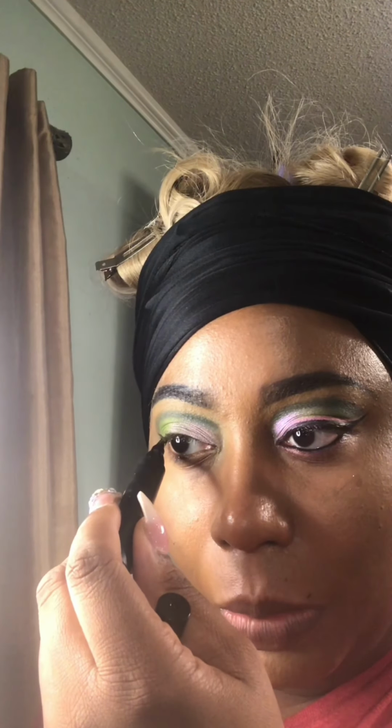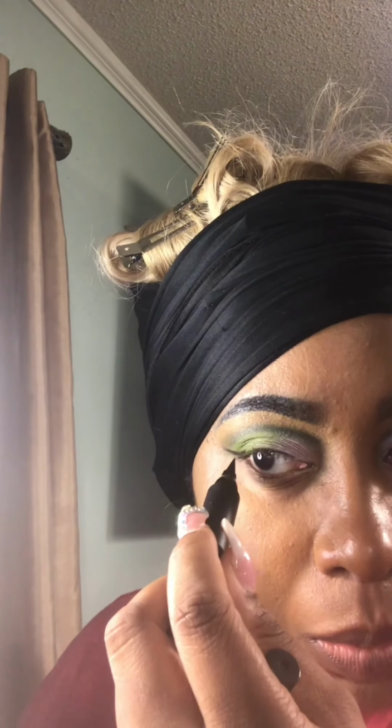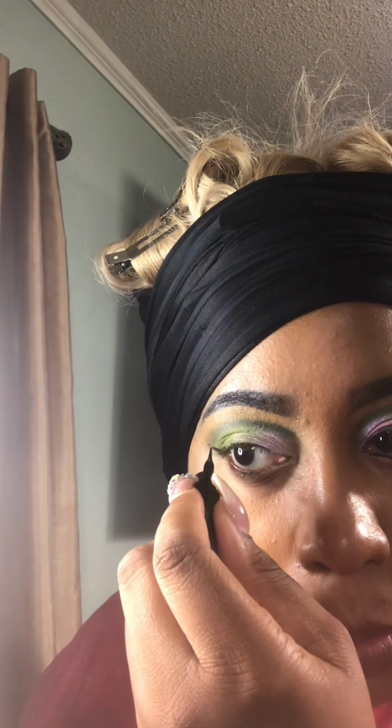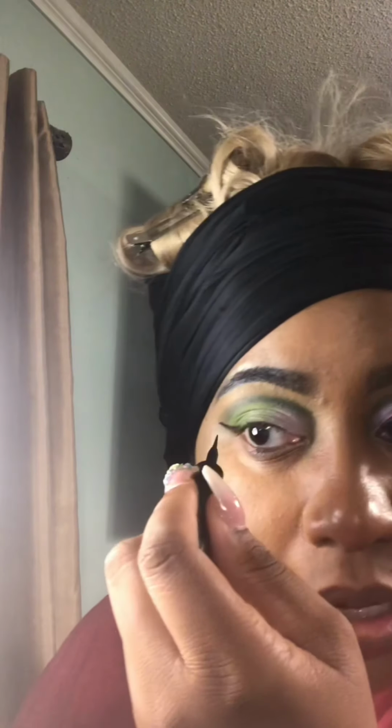So I always use the e.l.f. I like the bigger handle to do my outer, but I like the Stiletto by Maybelline. It just does justice. It does. I just love it. It's like the black is black. I love it.